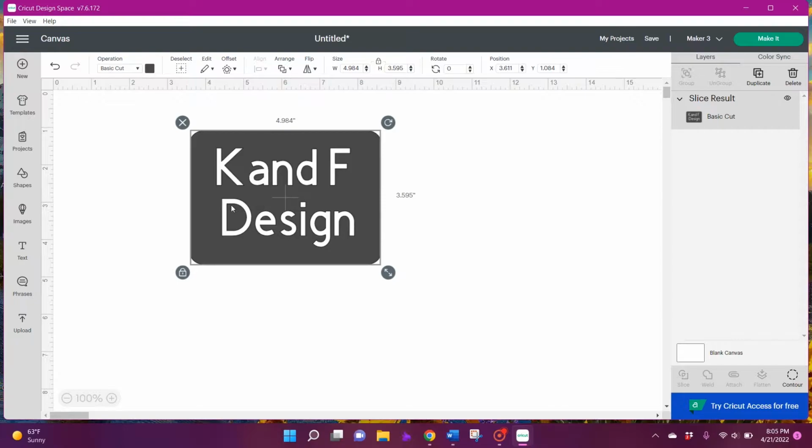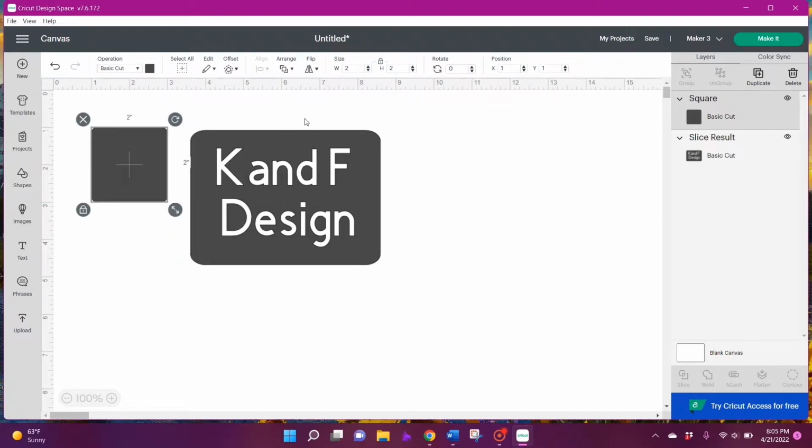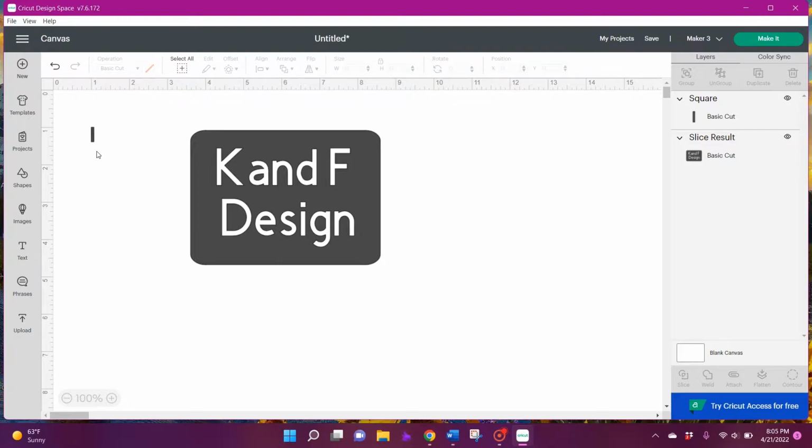The only issue is with letters. If this D is cut out, the center of it will be lost. So in order to not lose the center, we'll go over to our shapes. I'm going to make it a sliver, so I don't want a square. We just drag it and make it nice and small. Make it as big or little as you want, but just make a little tiny rectangle. And we will put it right over a D like that, so it's touching the outside and the inside piece that was going to get lost.